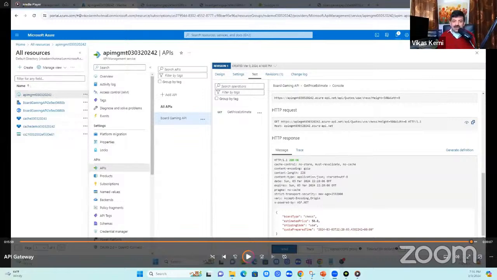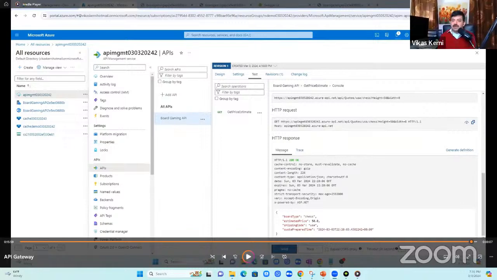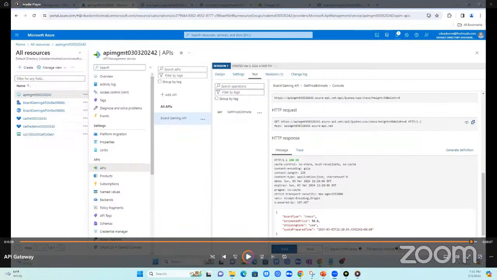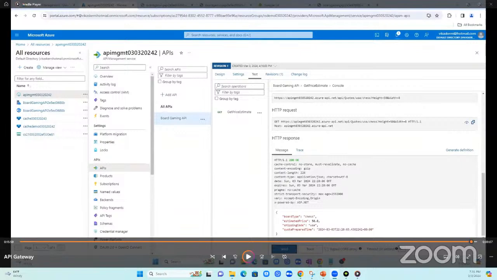Hi Omar, can you hear me? Yes, I can. So Omar, did I make sense? Yes, it makes sense, because those headers are not read by API management, only by the browser. API management doesn't care what headers you are sending unless you set up a policy: if this is a header value, do this. Otherwise, it's just a broker passing this information to backend calls. It's clear, thank you.